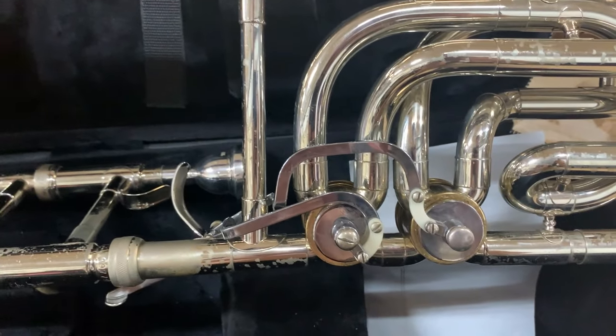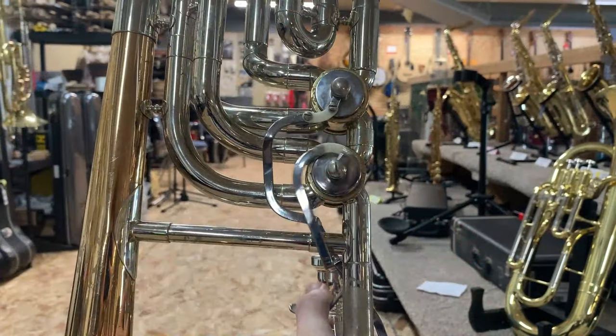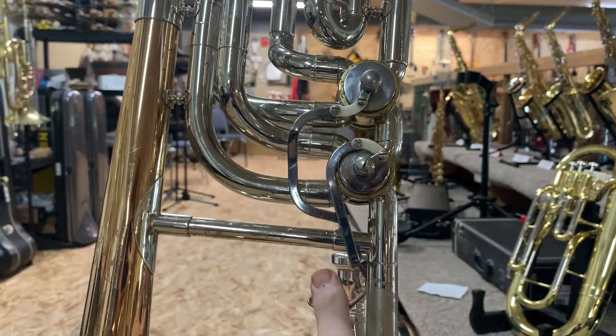Both of this instrument's trigger slides are built on a closed wrap system, meaning the tubing loops around on itself a couple of extra times, as opposed to an open wrap system which is preferred by some modern bass trombonists. What's really interesting about this trigger system is it hasn't got a string linkage like most bass trombones of this era — there aren't any strings on the rotors. They're actually a mechanical linkage but made from plastic rather than metal, much like the Sommer Bolero that I reviewed a while ago. But where this one differs is it actually has rotating rotor plates, as opposed to just the stem — a really interesting feature I don't think I've ever seen on another bass trombone.